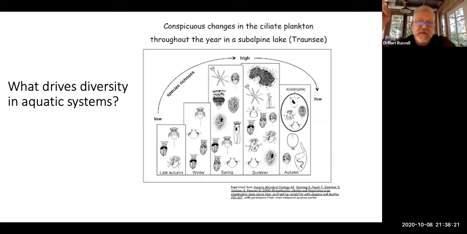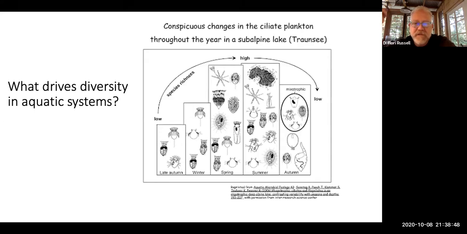As temperature warms into the summer, things become more abundant. And then secondly, there would be things like nutrients. So as you get a spring thaw and snow melts, that's a lot of water coming into a subalpine lake that carries with it a bunch of nutrients that would then also increase the diversity in a lake. So any system you have is going to have multiple potential things that change the diversity.